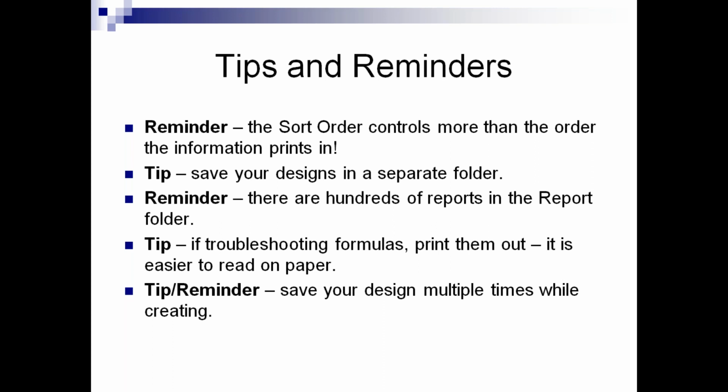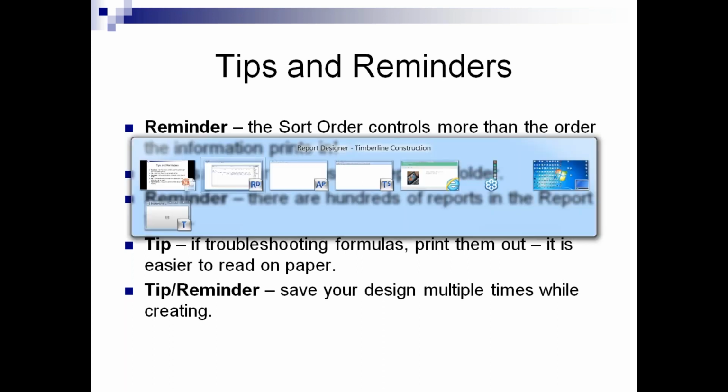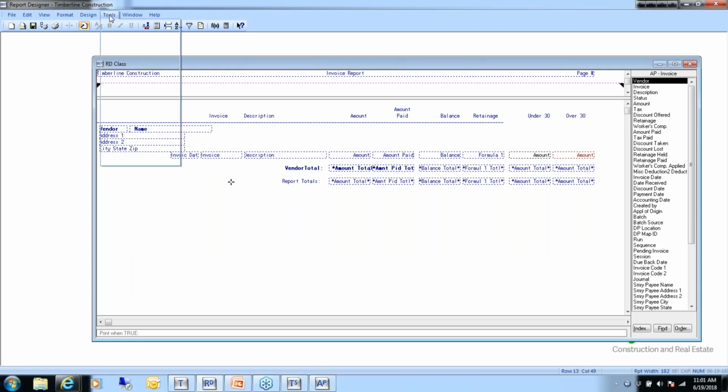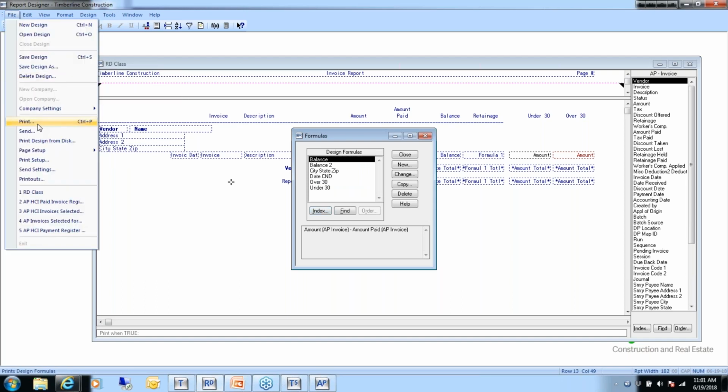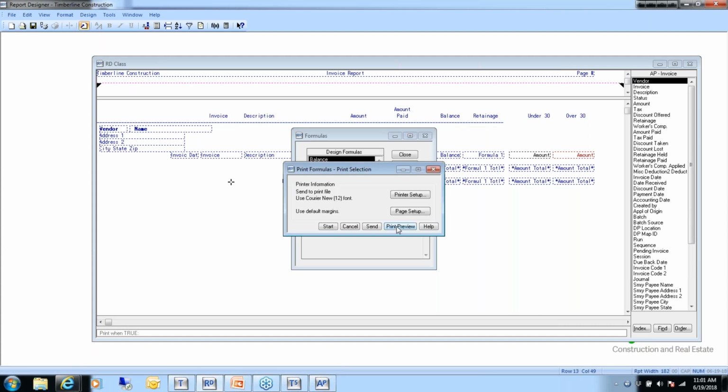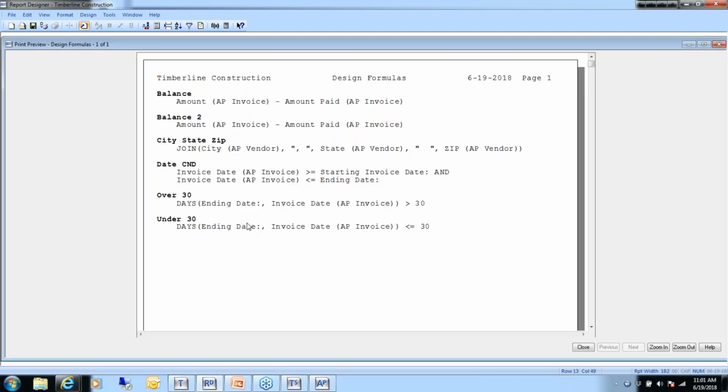Another tip here about troubleshooting formulas. I didn't show you that here. If you come in under Tools, Formulas, and you have this window open here, you can come up to the top here in the far left corner and do File, Print. And it will give you a hard copy of what your formulas look like.